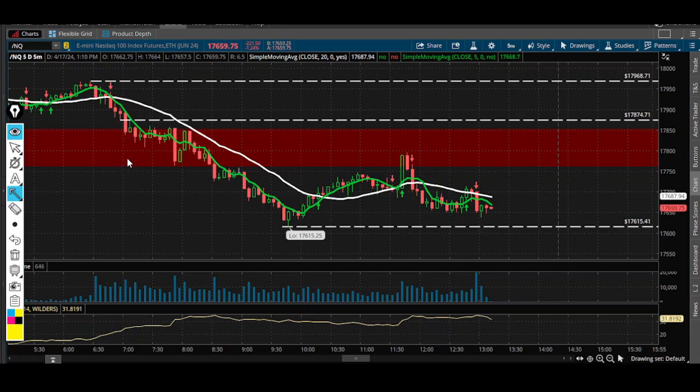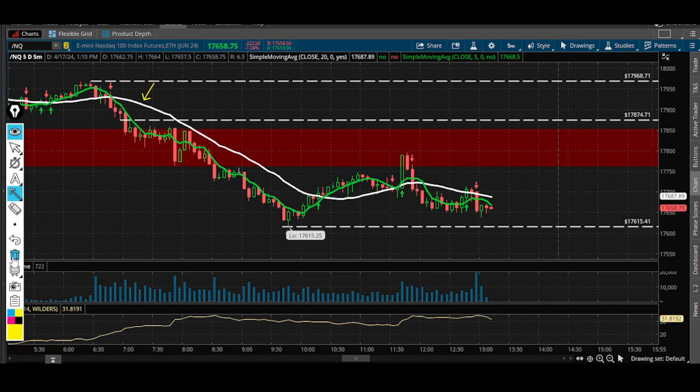Now, my stop loss is obviously going to be either a previous 5-minute candle close. Let me make these arrows a little bit smaller. It's going to be a previous 5-minute candle close, so it will be somewhere here, or we can use a close back over the 20 SMA, which is going to be here.